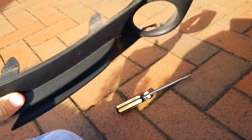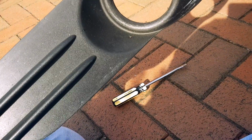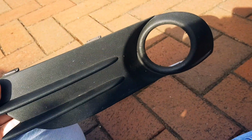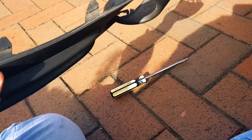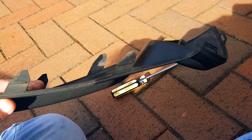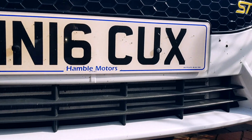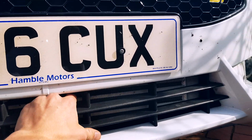As you guys can see as well, this is quite flexible plastic, so this is why we need the plastic primer, because it is quite bendy, and if it does bend when you use normal primer, it's probably just going to flake and break all the paint up, and you don't want that. So we're going to do that with the other one, and then we're going to get to the one that I don't know how to do, which is the front lower grille. That was easy enough. With this thing, just pull it.